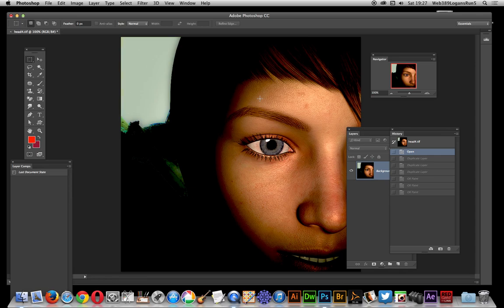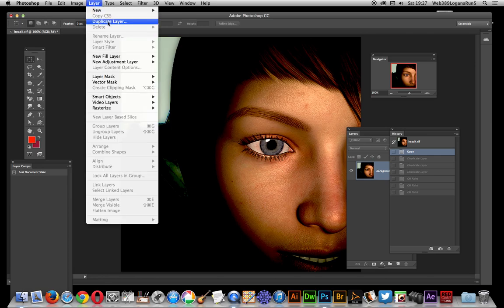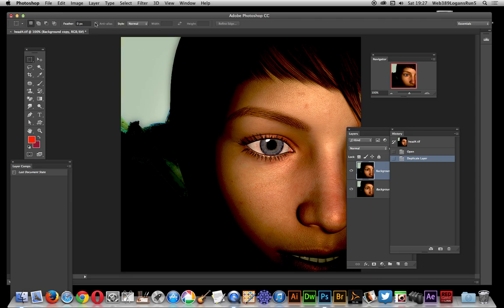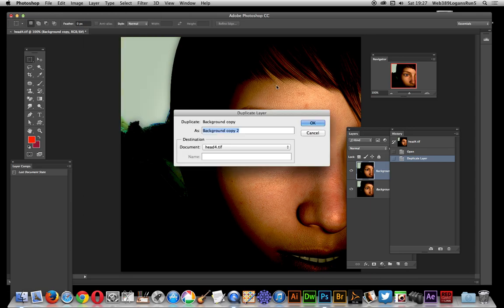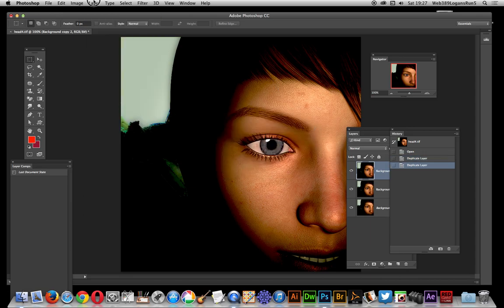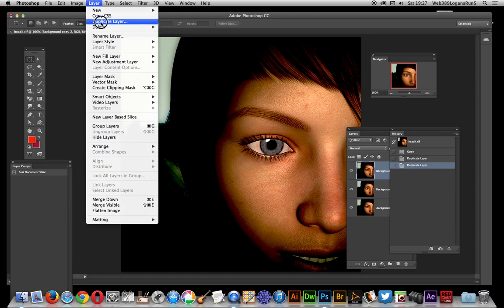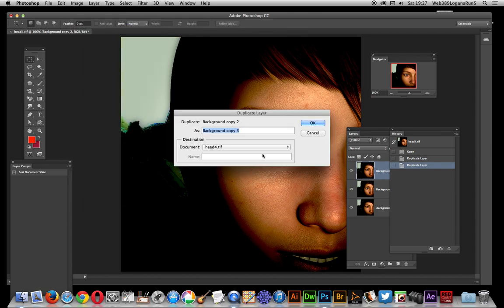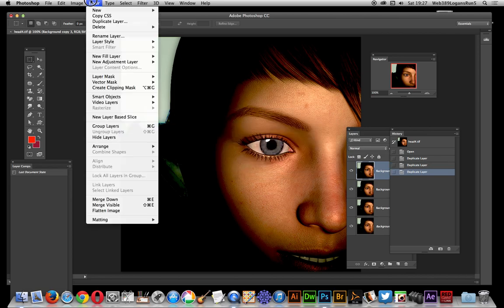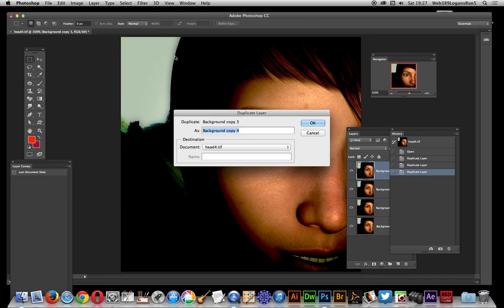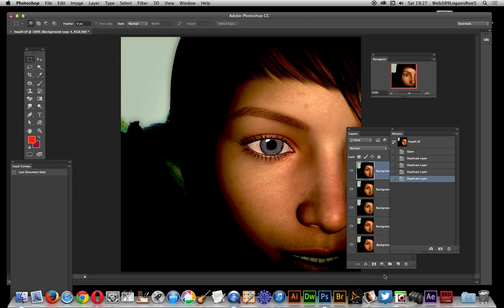paint effects. Okay, first thing to do, of course, just go over here, Layer, Duplicate Layer, and I'm going to make a couple of them, so just quickly do that. It would be nice if there was a feature in Photoshop just for duplicate layer and maybe a number of copies, but you have to just manually do that. Of course you could make a quick shortcut to do that, it'd be quicker. Okay, so I've got those.